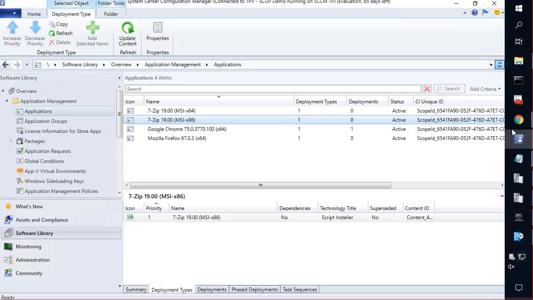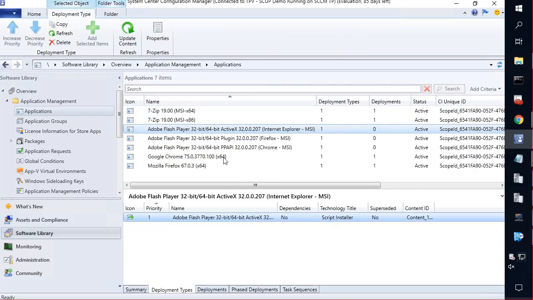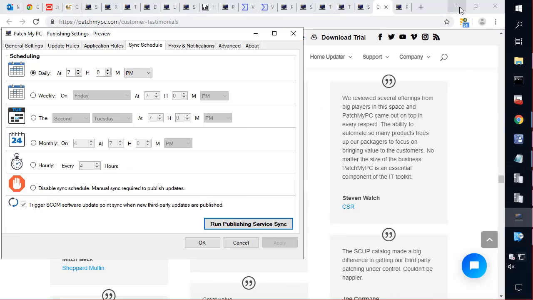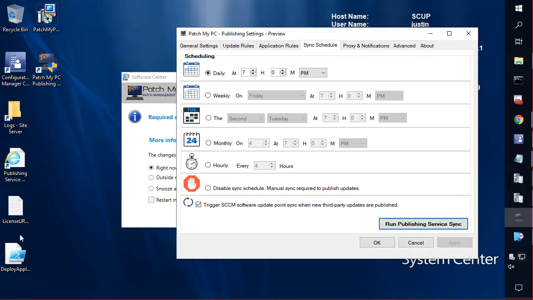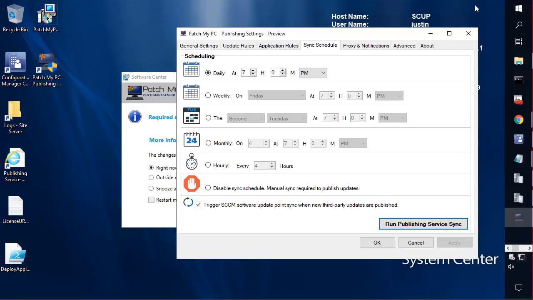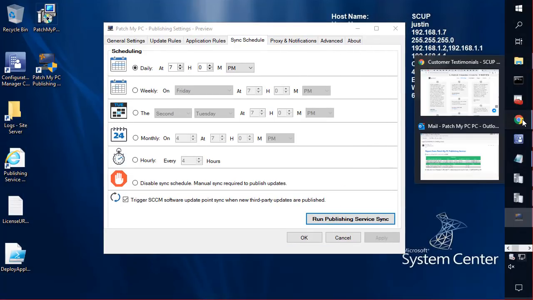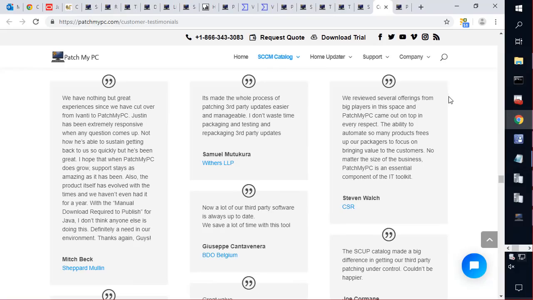Sure. Two. The first is, what is Patch My PC's plan to handle Java updates moving forward? Yeah, I should have covered this. We're already doing it. I'll explain exactly what we're doing here. Basically, with Java licensing, the last update, I think it was April.